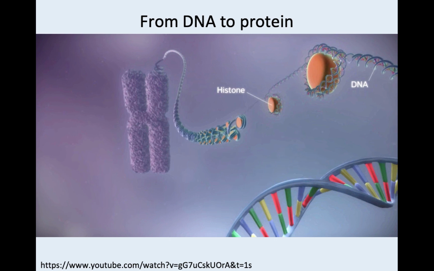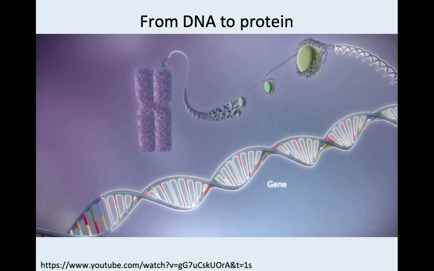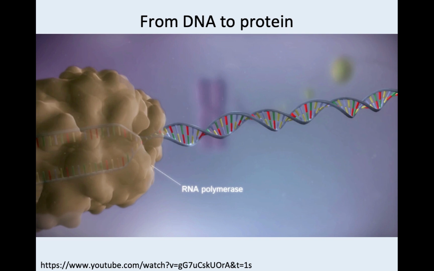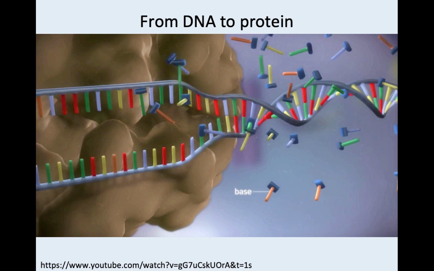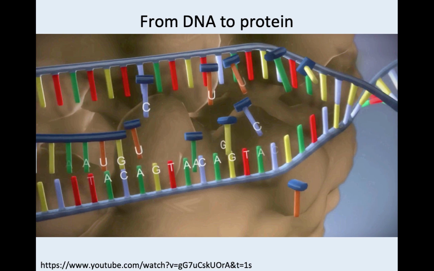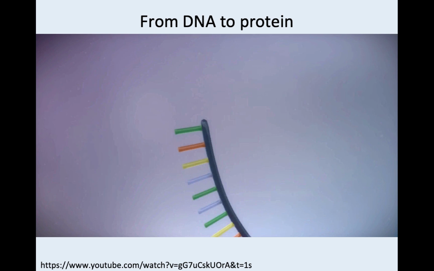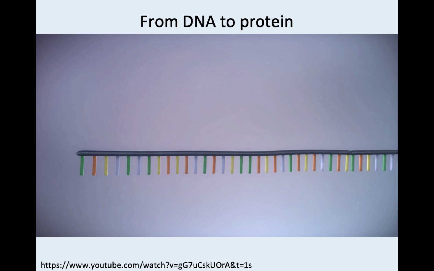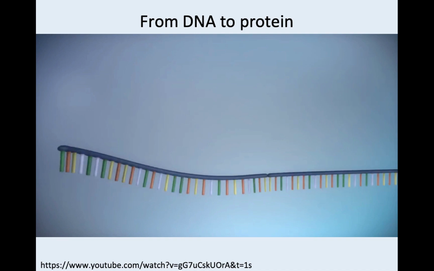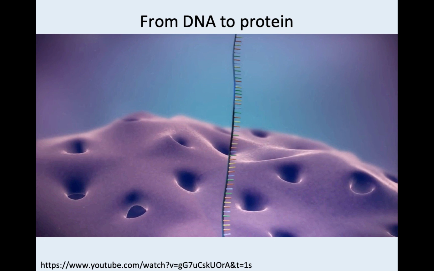Within the DNA are sections called genes. These genes contain the instructions for making proteins. When a gene is switched on, an enzyme called RNA polymerase attaches to the start of the gene. It moves along the DNA, making a strand of messenger RNA out of free bases in the nucleus. The DNA code determines the order in which the free bases are added to the messenger RNA. This process is called transcription. Before the messenger RNA can be used as a template for the production of proteins, it needs to be processed. This involves removing and adding sections of RNA. The messenger RNA then moves out of the nucleus into the cytoplasm.